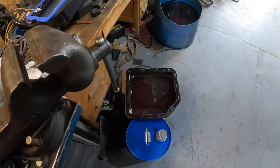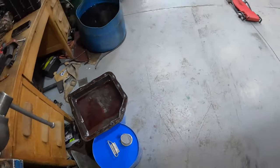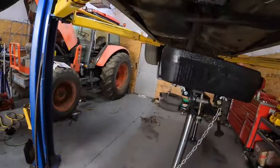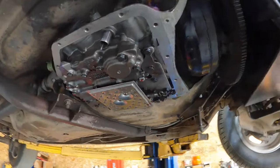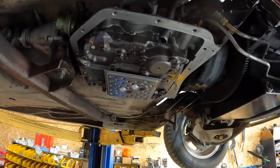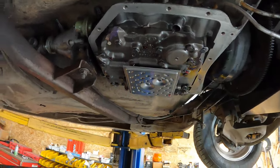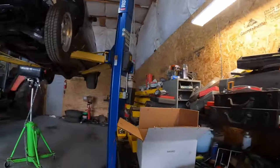So we're just gonna put a new pan on it and fill it with fluid and hope for the best. Maybe we will end up having to put another transmission in it. But as for right now, we're gonna put this pan on it and then we'll pull the tranny out and put a new torque converter in it. Here we go.